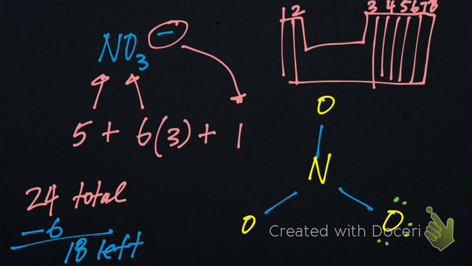How about this oxygen? Same thing, right? 2, 4, 6. 2, 4, 6. How many green dots or lone pairs of electrons? This is called a lone pair, okay? That's one lone pair. But how many electrons did I draw here in total? 18. So I'm done, right? I had 18. I'm done with 18.